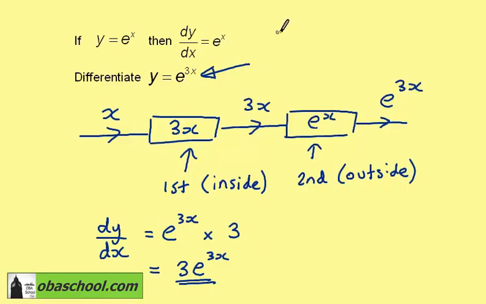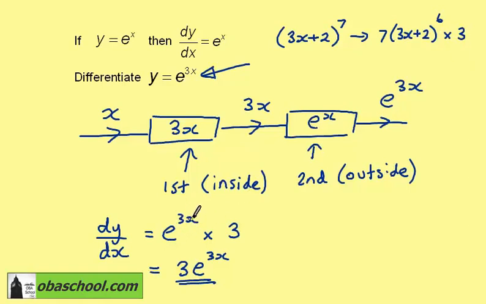Let's compare this to the type of function we have differentiated before using the chain rule. Let's consider 3x plus 2 to the power 7. When differentiating this, the outside function is the x to the 7, so we differentiate treating the 3x plus 2, the inside function, as if it is just x. We then multiply by the differential of the inside function. We've done the same here.